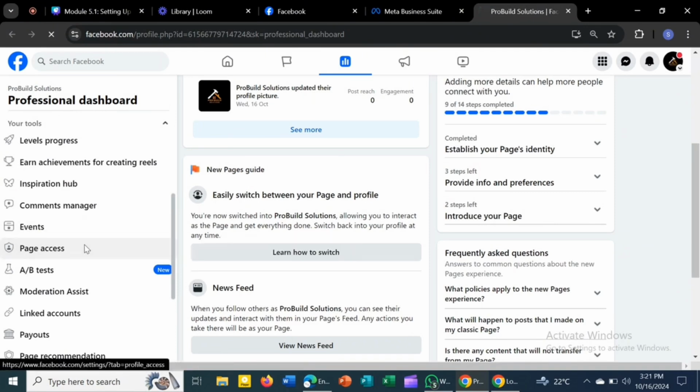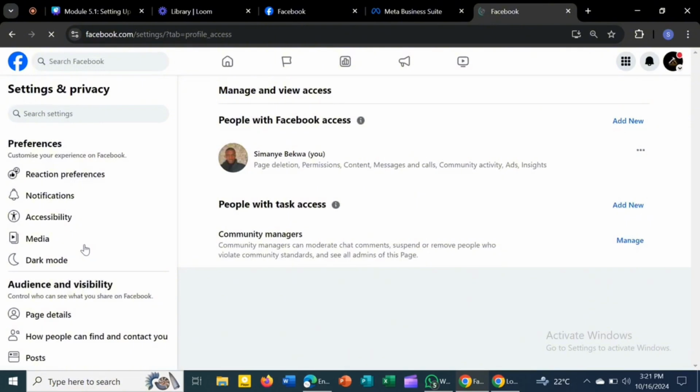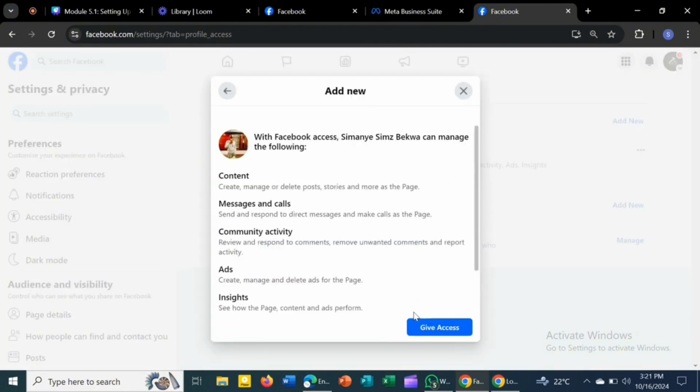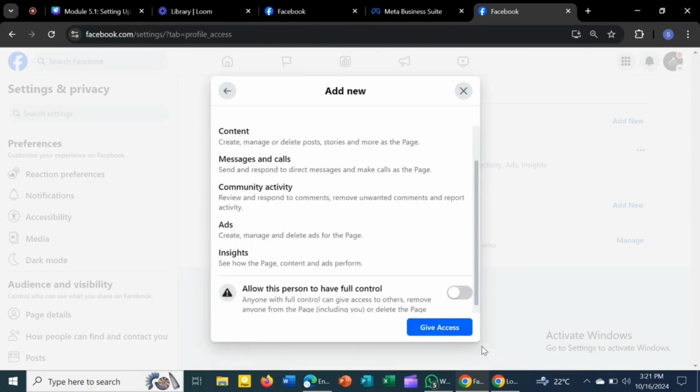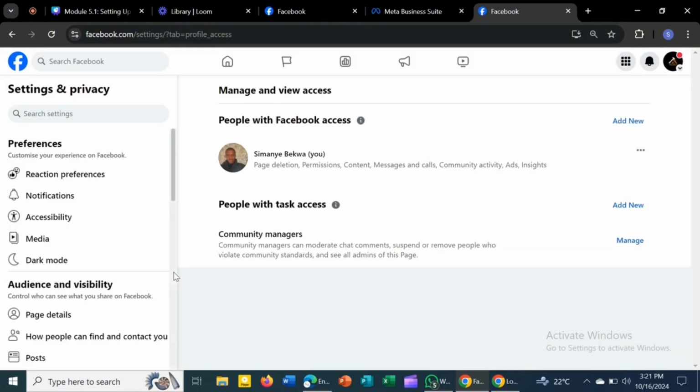So you can just add. First of all, let's go to assigning roles and permissions. This is where you can actually add people. If you want to give that person full control, give that person access. But in this case, I won't. It's just so that you can have the picture of how you can actually do it. And one thing that I love about this is that there's a lot of things that you can do in one place, which makes the workflow a bit easier for you, right?